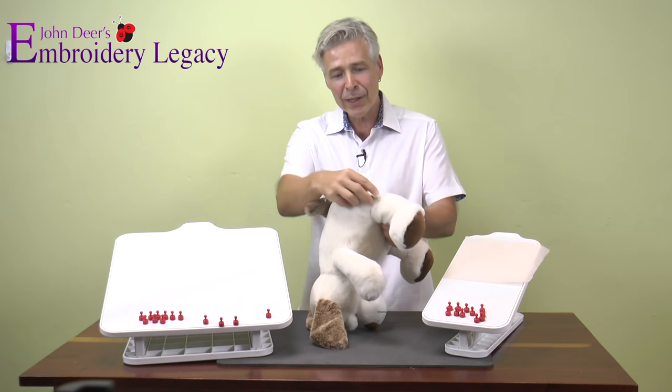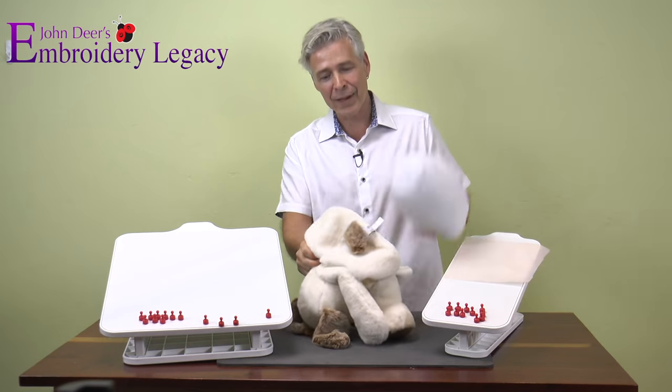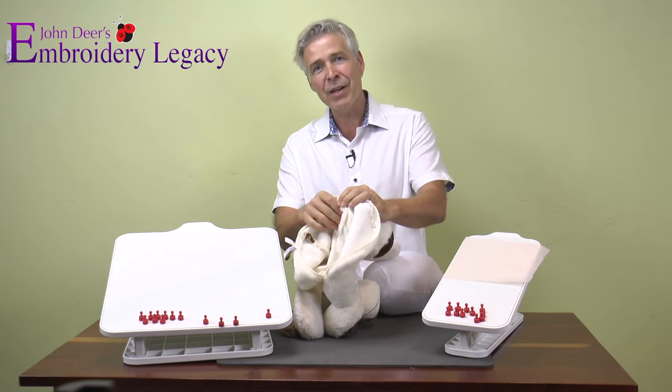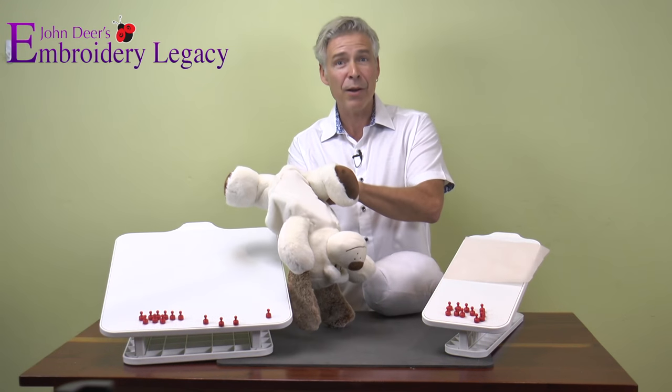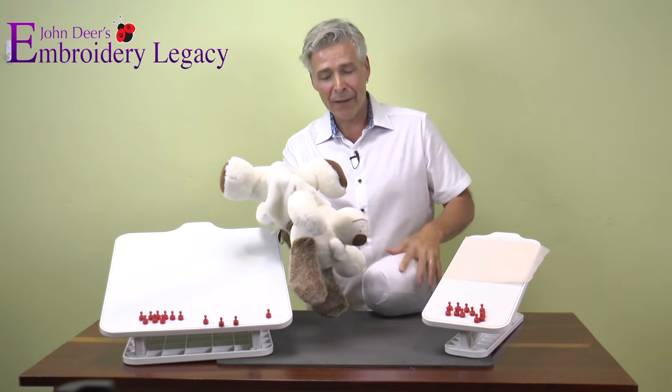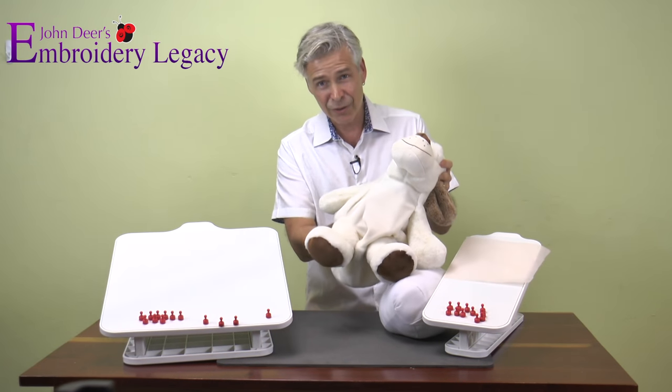So these are awesome because they were made specifically for embroiderers, and if you've never seen one before, it's really cool because they actually unzip and you can take out the stuffing, and then you have an area that you can actually put your hoop in, and you can hoop this and then run it on your embroidery machine.